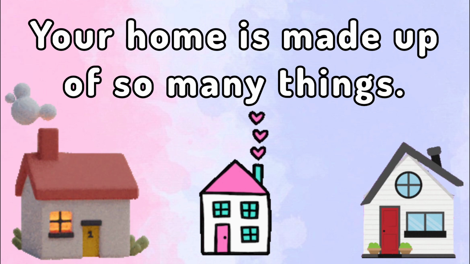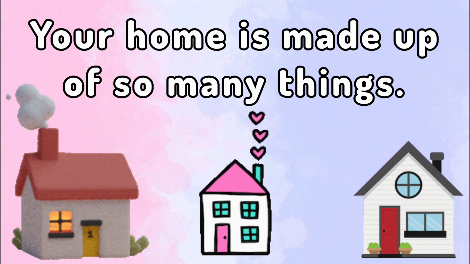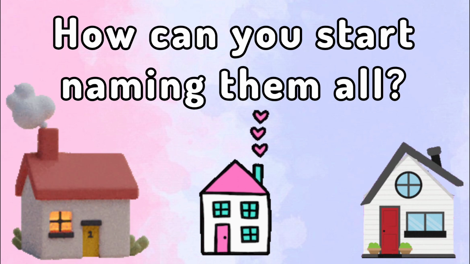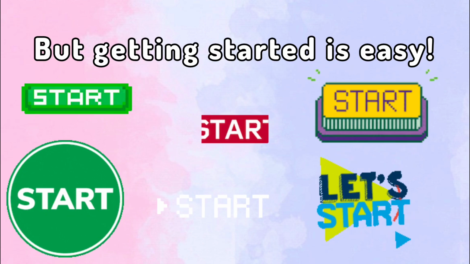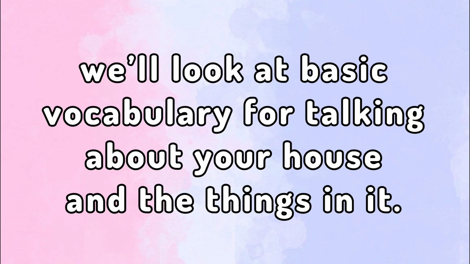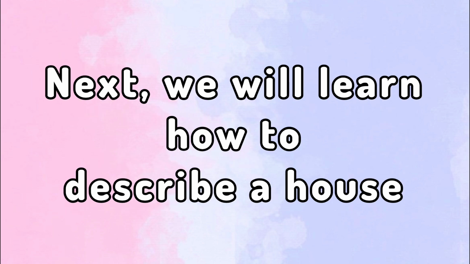Your home is made up of so many things. How can you start naming them all? Learning the English words for all the different rooms and items in your house is a challenge, but getting started is easy. We'll look at basic vocabulary for talking about your house and the things in it. Next, we will learn how to describe a house.